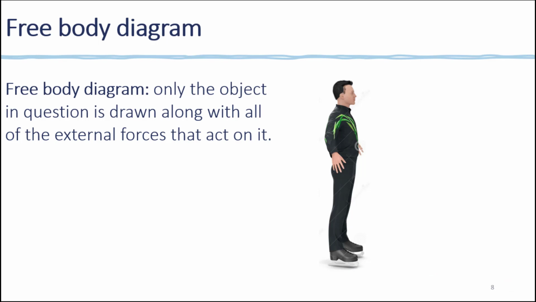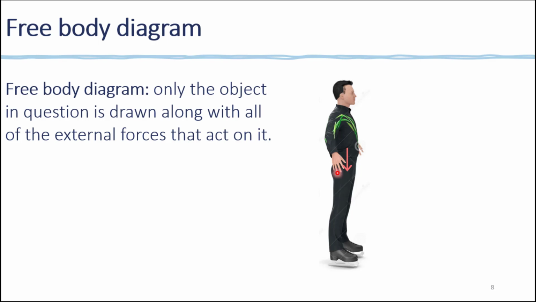In a free body diagram, we want to know what external forces are acting on the object, which in this case is this person here on skates. One force that we know acts on the person is the force of gravity, which is the same as the person's weight. And that always stems from the center of gravity. So the force of gravity would go on the diagram around here, and it should point downwards from that center of gravity. The center of gravity is the point at which the entire weight of the body may be assumed to be concentrated. So it's the point of balance of the body.